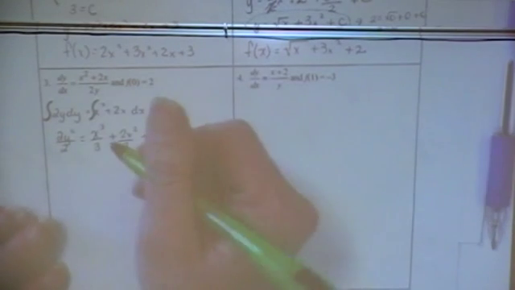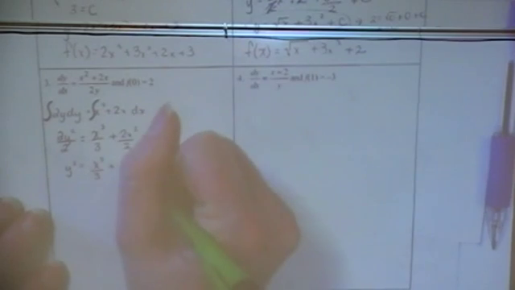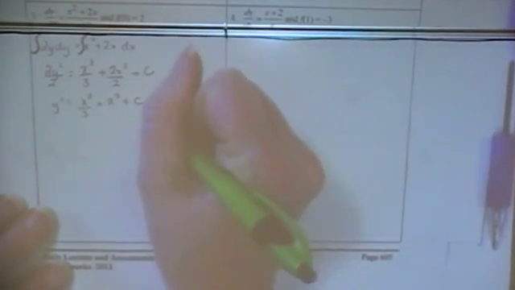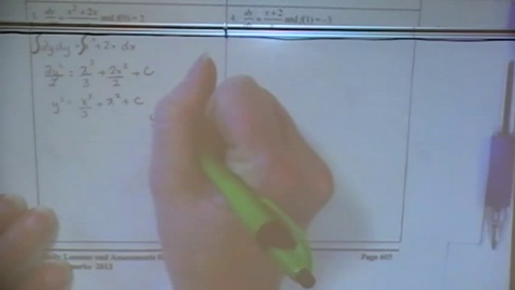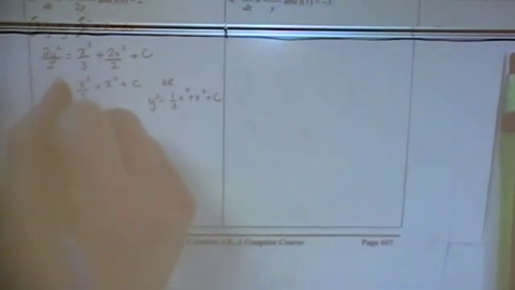Alright, so now let me simplify this. So I have y squared equals x cubed over 3 plus x squared plus c, which, by the way, let me write it the other way, or it could be written as y squared equals 1/3 x cubed plus x squared plus c. You might see it either way, so just want to make sure you're aware they're the same. Now let's plug in the values they gave us. They gave us f of 0 equals 2. So that's going to be 2 squared equals 0 plus 0 plus c. So c equals 4.